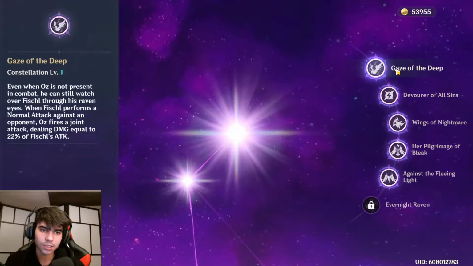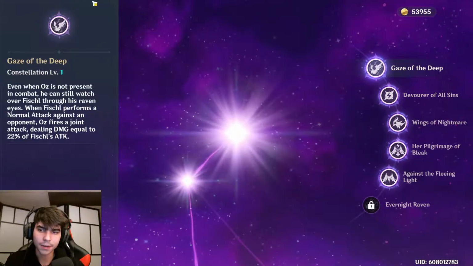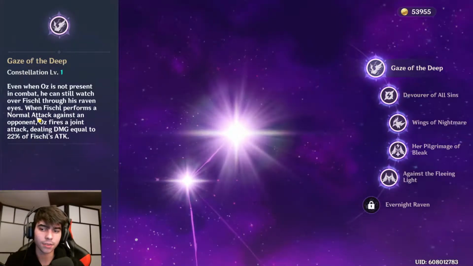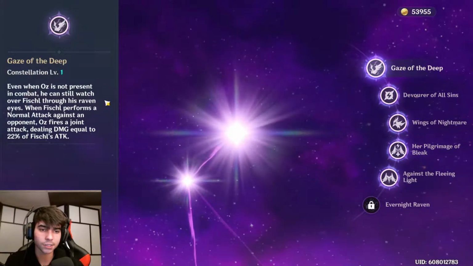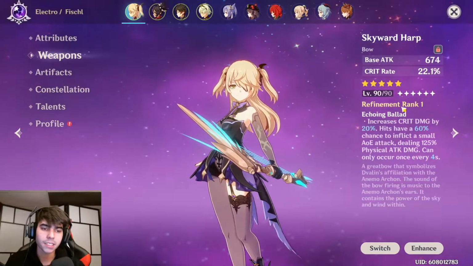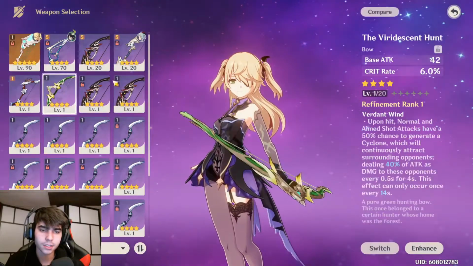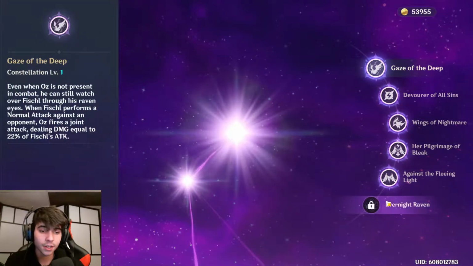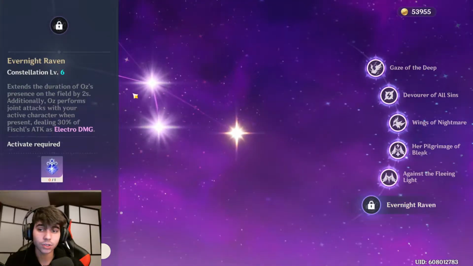For constellations, the only 2 that I think really matter are these, because you can do extra damage even when Oz is off the field, so you can do a little bit extra damage. So if you're using Skyward Harp, you get the passive from the Skyward Harp, or if you're using this, you'll get this passive as well, and then you get this passive if you have her C1. And if you have her C6, this is also very good.